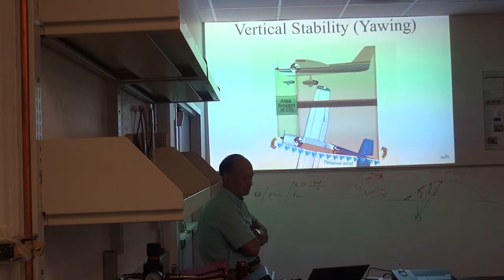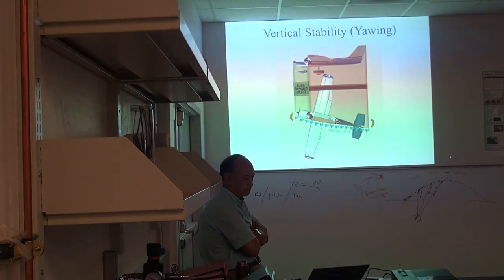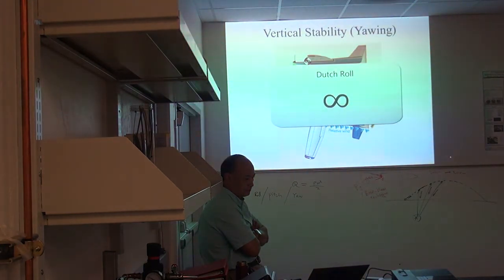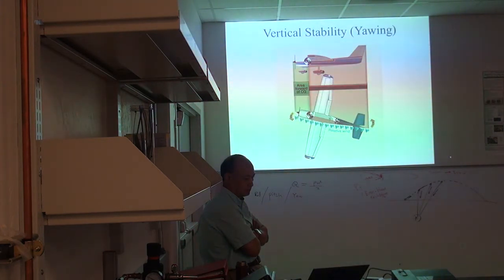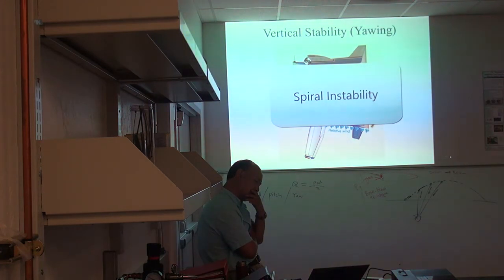Also, to add to the stability, a vertical fin is added much like the feather on an arrow. The fin, being placed on the tail, helps keep the wind from yawing the aircraft to the left or right. Free directional oscillations, or Dutch roll, is the tendency of the aircraft to yaw and roll in a figure eight formation. However, most aircraft are built with spiral instability instead. This instability causes the plane to yaw in one direction, and if not corrected, the aircraft will enter a deep spiral dive. However, this tendency is usually easily controlled by the pilot.